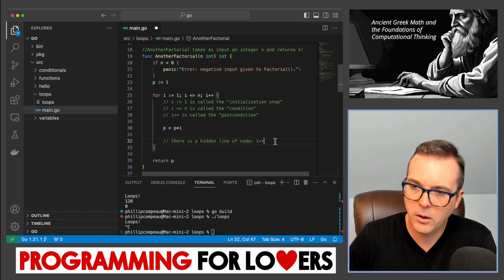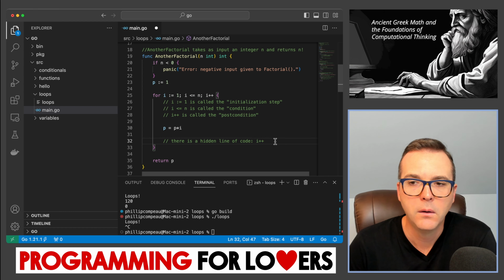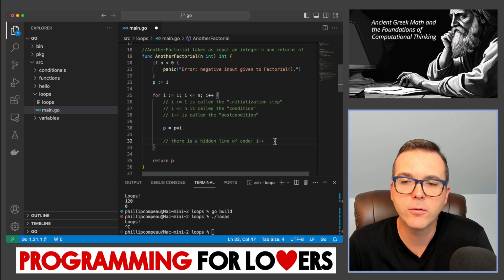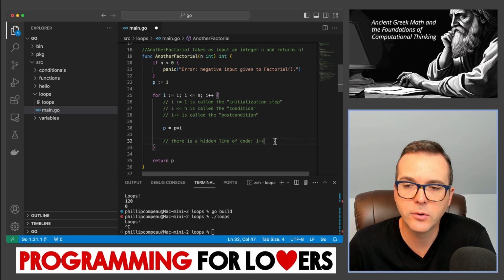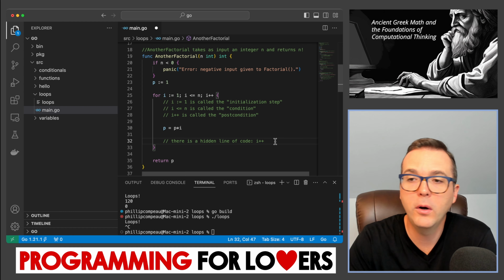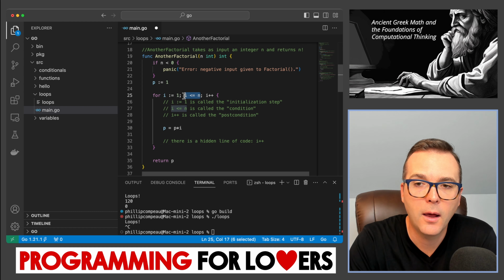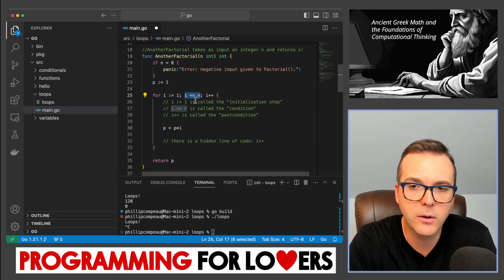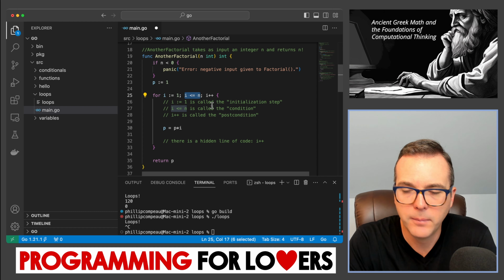All right. A quick note that not all three of these components of the for loop have to be present. You could have none of them present, which would be equivalent to while true. You could have only the condition present, and that would be equivalent to just a while loop. So that would be like while I less than or equal to n. And you'd need to assume that you've declared your I variable if you wanted to use that. But that's showing us why Go has this single keyword for just for and while loops, because if you just see a condition in a for loop, Go's able to automatically encode that as a while loop.